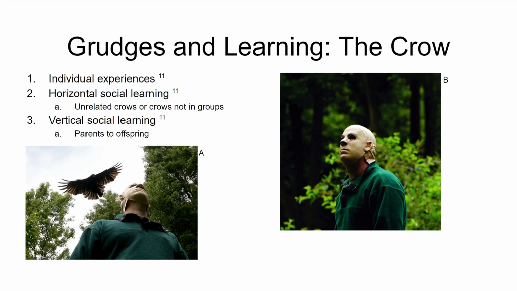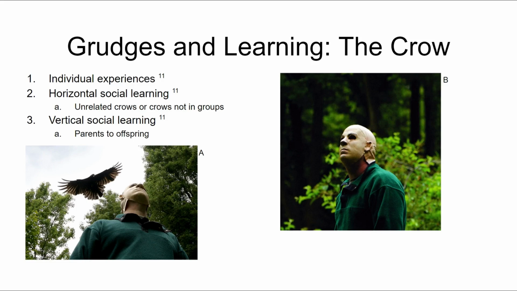American crows have multiple ways to learn about danger. Crows have evolved with a part of their brain connected to social learning. The first way is through individual experiences. An American crow caught by a human before acts wary around them and will scold them.